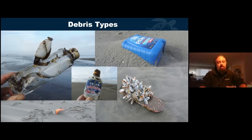Looks like it's up in the dunes, kind of being covered over. This is a common thing, especially if you've been out doing beach cleanups. You see those little yellow rope fragments about 6 inches long. Those are very typical. That's actually from aquaculture. And I can talk a little bit more later about those specific debris types if people are interested.